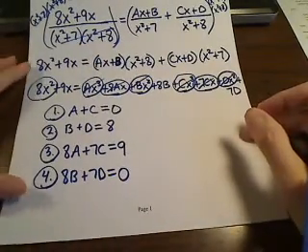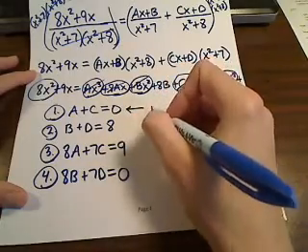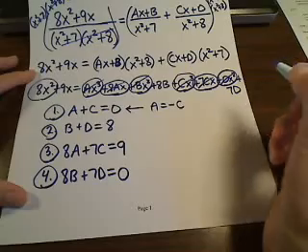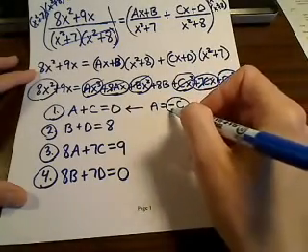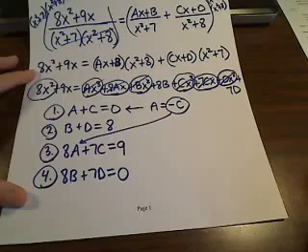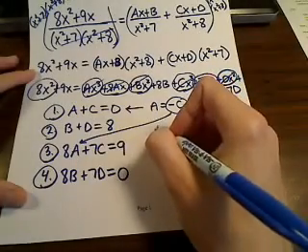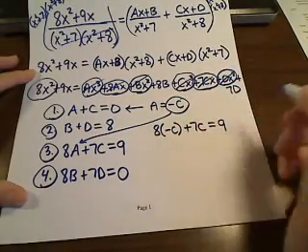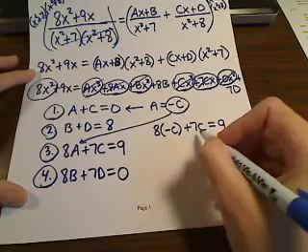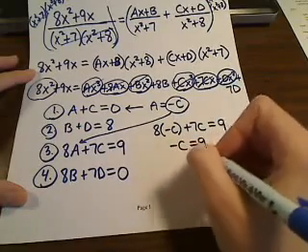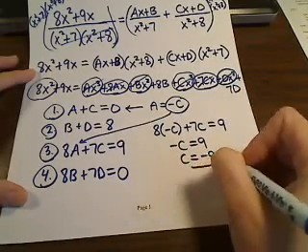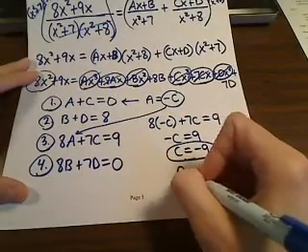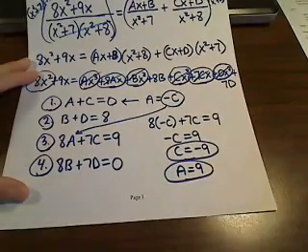Okay, so this is actually solvable, because in this first equation here I can see that a is equal to negative c. That's just solving it for a, subtracting the c to the other side. And then I can take this negative c and I can plug it into my third equation to solve for c. So this becomes 8 times negative c plus 7c is equal to 9. So this is negative 8c plus 7c. That's a negative c equals 9. So in other words, c is equal to negative 9. Okay, once we've found c, then we can find a, because a is just the opposite of c, so a here is a positive 9.